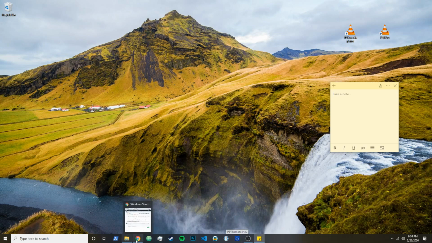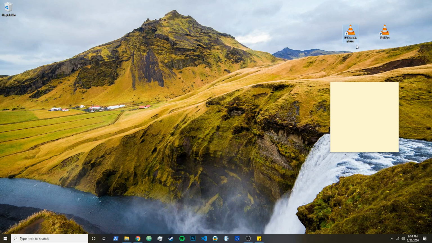What we're going to do is make sure, if you're on a PS4 Pro, that HDCP is turned off, because that makes it so the Elgato and VLC can't see what the video signal is. The other thing you're going to want to set up is a copy, not the actual one, but a copy of the VLC media player shortcut. It might already be on your desktop, or it might be in the start menu. You can just drag it from the start menu.